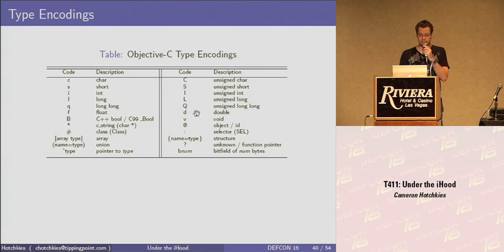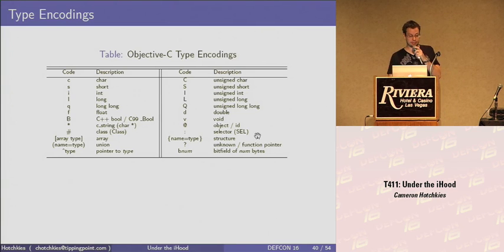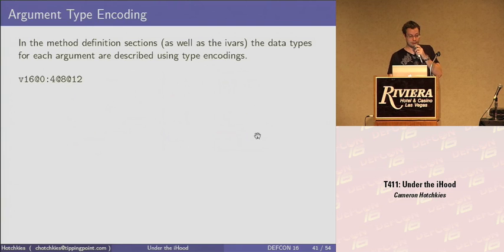You have all the rest of the data types assigned. You can identify that it's an array, a bit field, etc. This is straight from Apple's docs. I just put it in a nice LaTeX table, so you can save your time if you don't want to look for it. So this is one of the type encodings from one of the previous examples, and the first thing you're going to see is the return, which is a V. Cryptically, it stands for void.